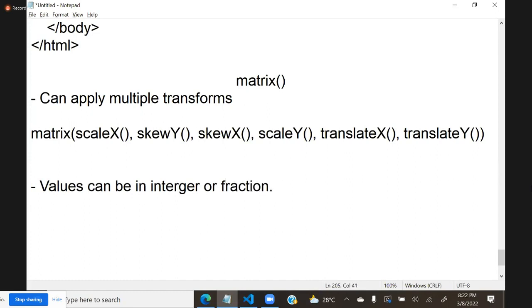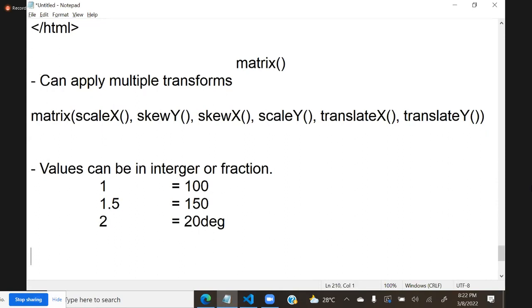Integer or fraction. That means you can say 1 is equal to 100, or you can give 1.5. It is equal to 150, like that. You can give the values in that way. You can give in fraction. That means 2 you can keep as 20 degree. Right? We can give that.